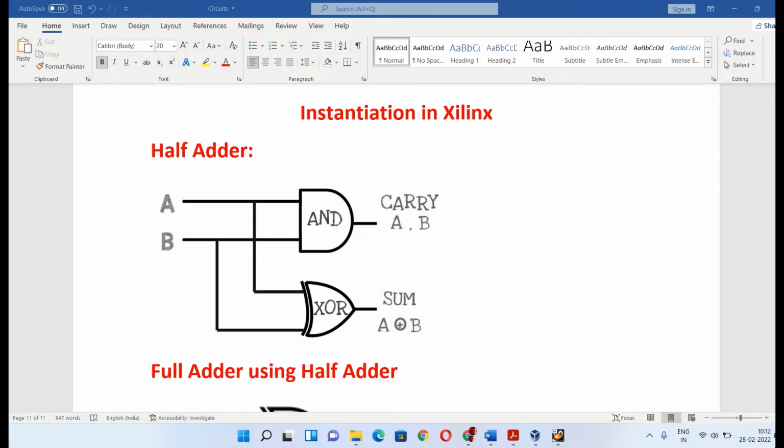I will take a very simple example for you to understand how to do instantiation. The example I am taking is building a full adder using a half adder. I request you to focus and stay connected, as we are going to build the final code of the full adder using the half adder step by step from the beginning. So let's switch to the coding part and create this file. First we are going to create a half adder.